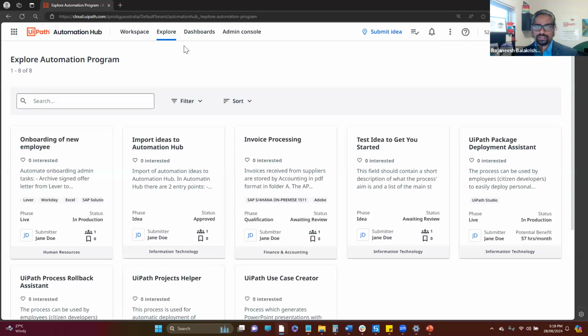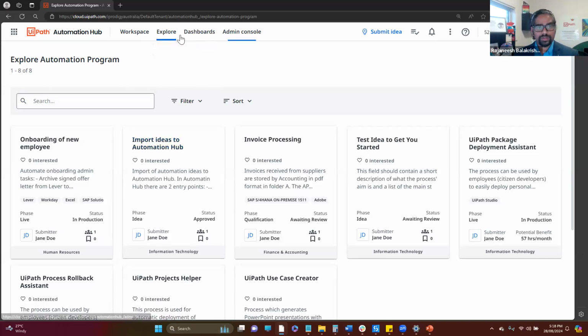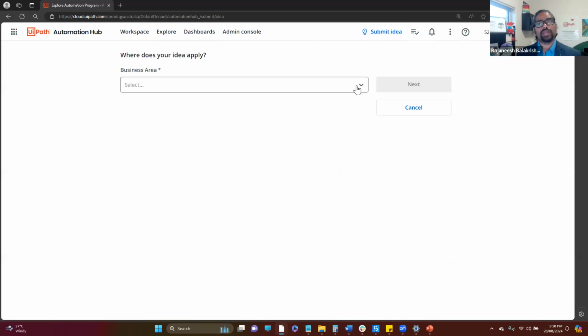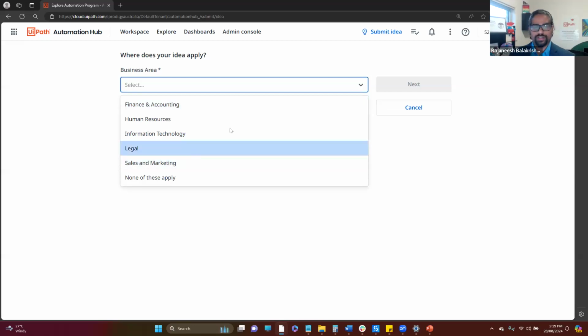The Automation Hub does exactly that, supporting collaboration between all the stakeholders, because you will be able to submit ideas, and these ideas will be highly transparent, whether your idea is accepted or not accepted.